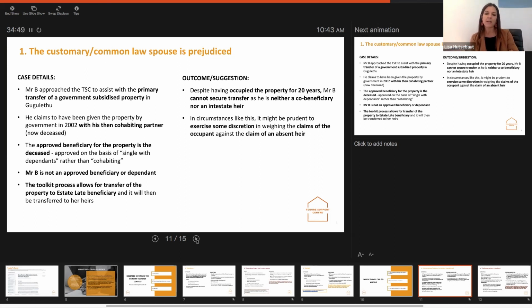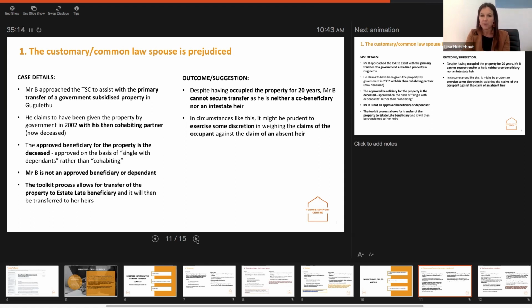So you want to try and keep the people who are in the properties, rather than ejecting a man who's lived here for 20 years merely so that you can follow a proposed process. So there are various options. You could look at possibly securing a subsidy for Mr. B directly. Whether he would qualify now, 20 years down the line, is another story.